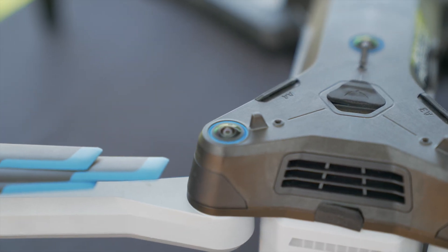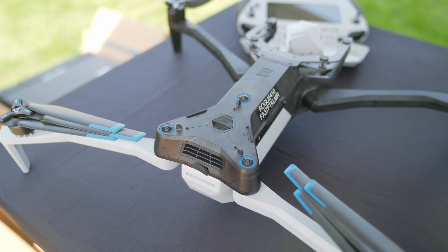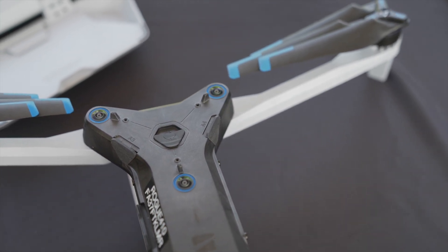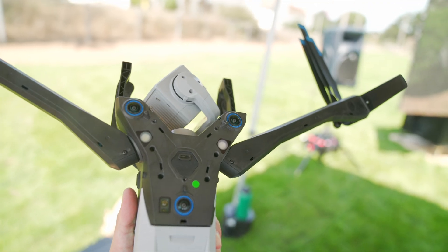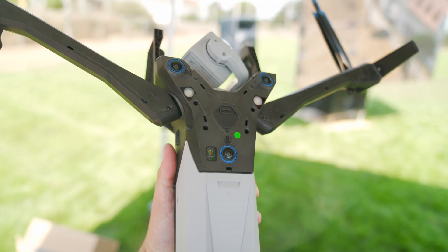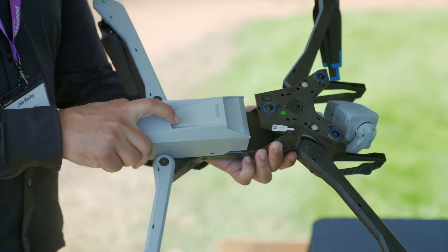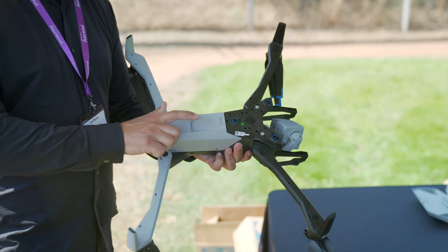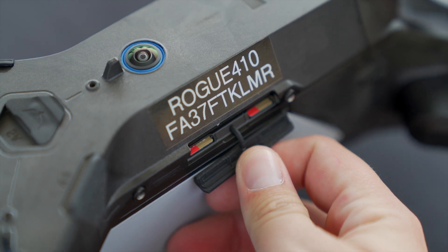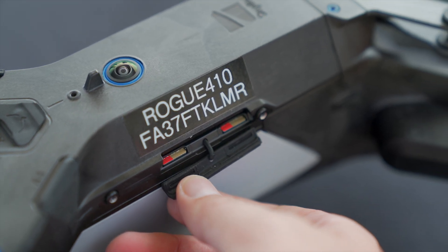In the middle of the top sensor cluster is one of the four mounting points for auxiliary attachments, which interfaces via a USB-C port. On the side of the drone, under a weather-sealed flap, are two more mounting points also with USB-C ports. The final mounting point is on the bottom, surrounded by three more navigation cameras and two auxiliary LEDs for improved landing and low-light performance. Most of the bottom space is taken up by the battery — an absolute unit, held in place by a magnet. There's also a USB-C port on the back for charging and a dual micro-SD card slot on the side, though one slot is dedicated to recording flight logs rather than photos and videos.